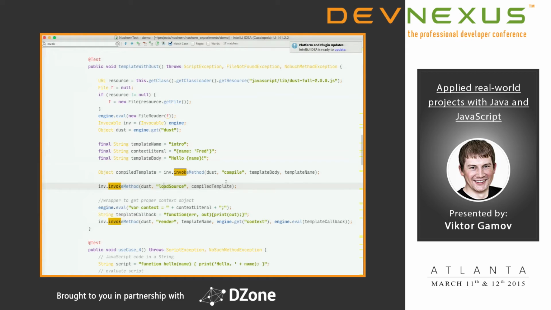What's the biggest advantage of using this instead of having everything written in the same language? Just reusability? Yeah. The first thing is speed. I showed you that I can easily change and modify code without recompilation. Another thing is flexibility. I don't even need to write the whole application in JavaScript.